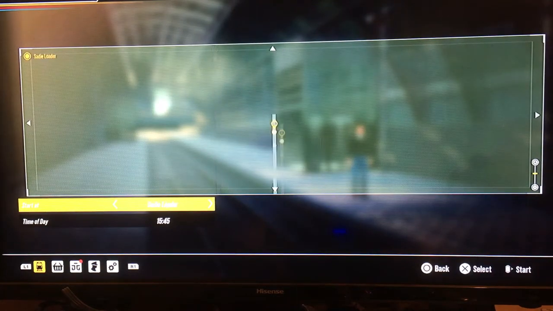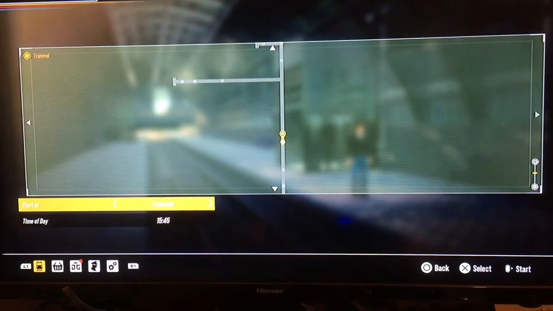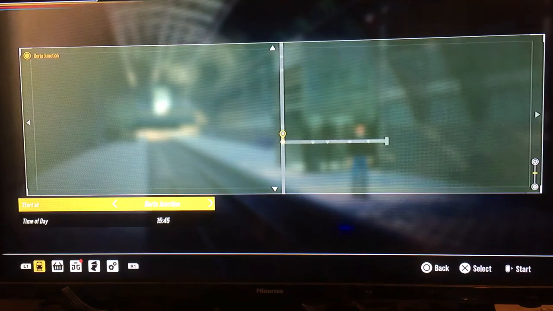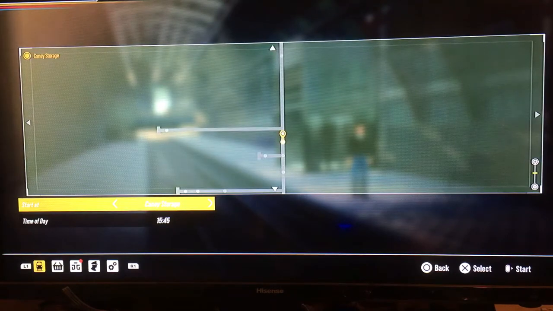Let's go all the way out. We've got the Sadie Loader. We got Trammell. I think you guys might be able to see that. Can't really tell from here, but if you guys can. Let me see if I can kind of. Well, yeah, there's Trammell. We got Allen Storage. We got the Bird Junction. Not really Blue Diamond. Caledonia Loader, the Caney Storage, it's up in Caney down here.